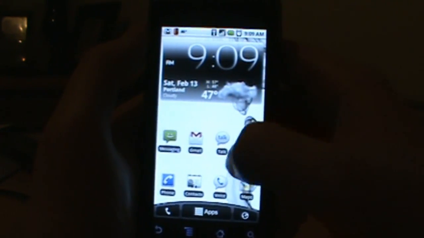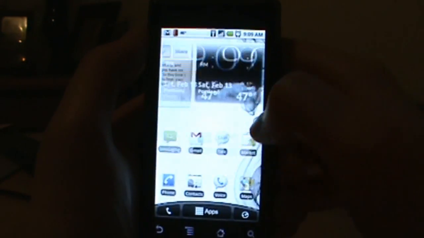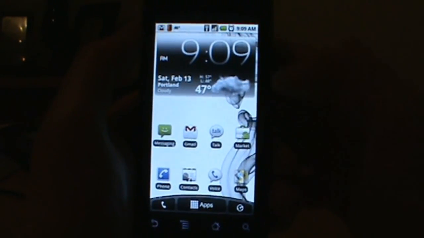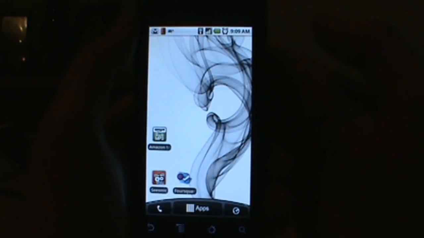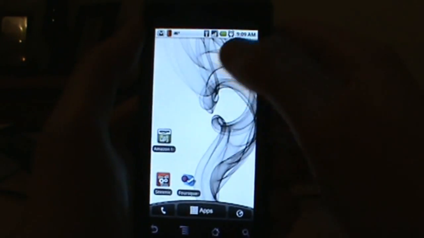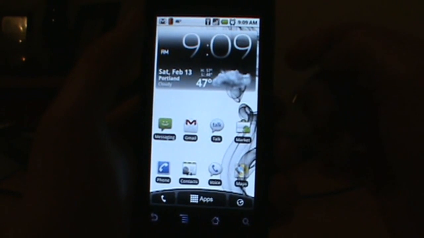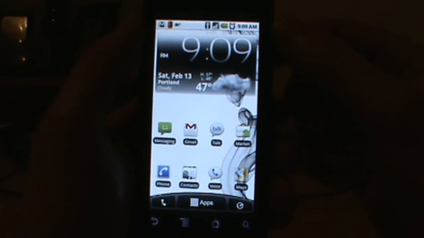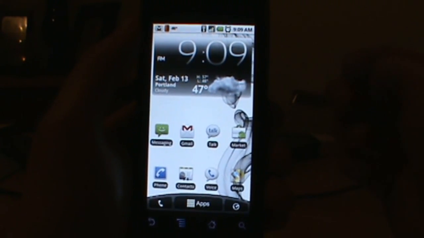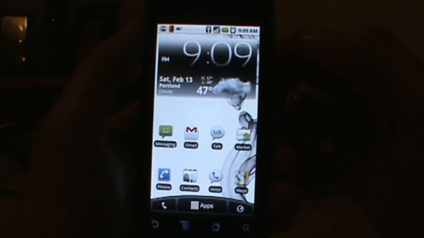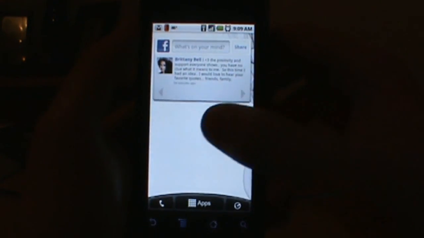DroidLife.com. What we're going to bring you today is just a quick video on the new launcher that has come out that sort of looks like the HTC Sense UI slash the Nexus One 2.1 app drawer. So this just came out from All Droid again, and we've got this posted over at the blog, which is droid-life.com, and we got a couple download links there, and this is an APK file which you can install right onto your Droid without having to root it.